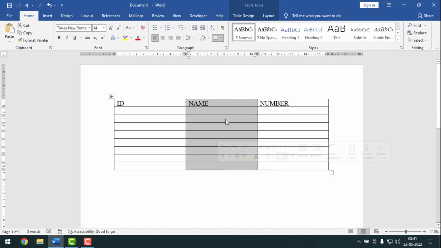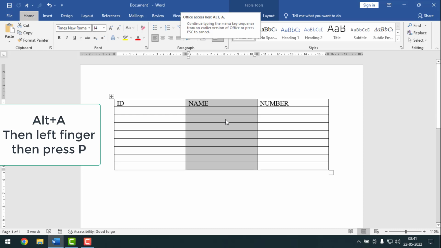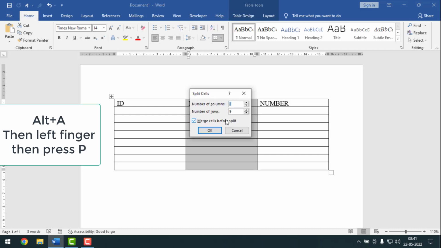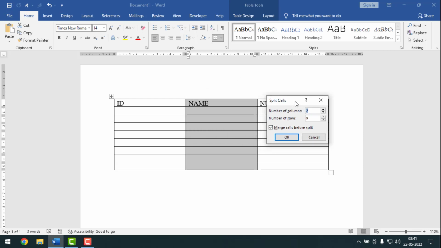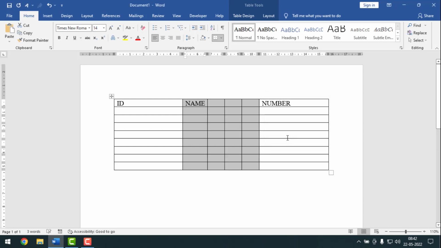After that I have to press from my keyboard Alt A then B, and see, my friends. And you can see a small dialog box here. See, here it's written number of columns 2, right? But for number of columns I want to take 4. Here I want to make 4 columns, my friends. So after typing, simply click on OK, and see, this column has been divided into 4 columns, right?